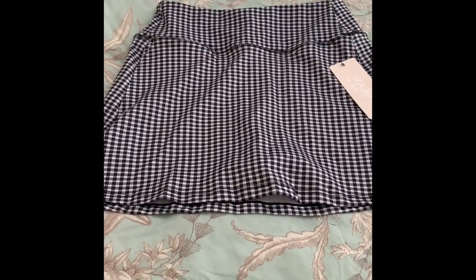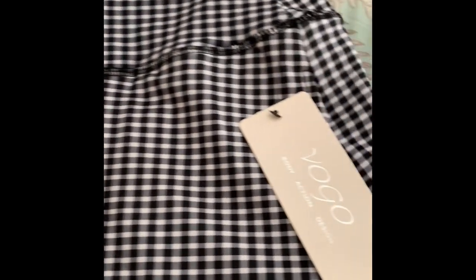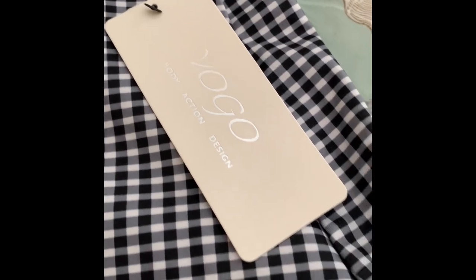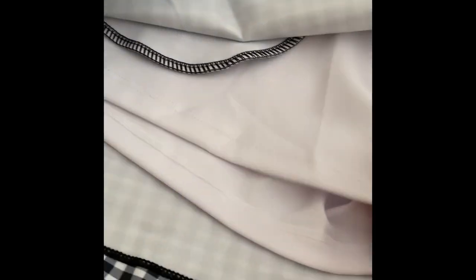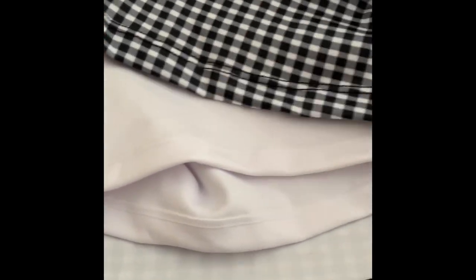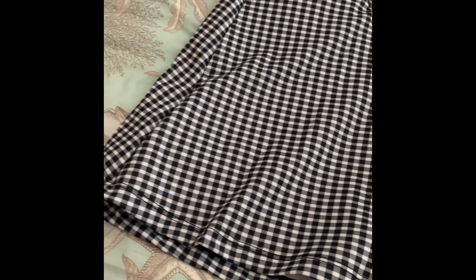The next item from Hammocks is a skort. I really like this — it's black and white. The brand is Vogo. This was regular 52 dollars and I got this for 11.98. It has the little skirt underneath — I really like this. It's polyester, very comfortable around the legs. It almost looks like a little tennis skort. Really like this — so this is 11.98.